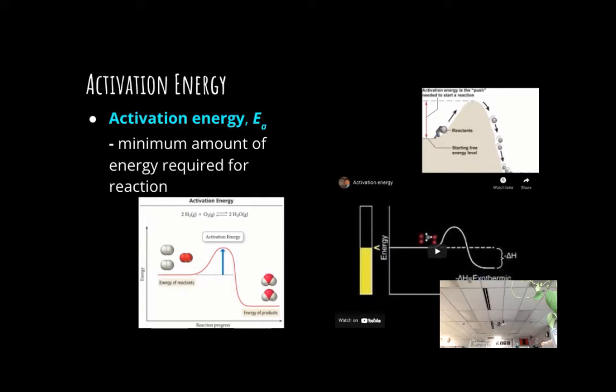The other thing you can tell when you're looking at an energy diagram, and you'll see that difference in these reactions in this video in a second, is you can compare the energy of the reactants to the energy of the products. If the energy of the products is lower, that means it has released energy and it's an exothermic reaction. If the energy of the products ends up higher than where they started, then you know it's an endothermic reaction and they absorb energy.